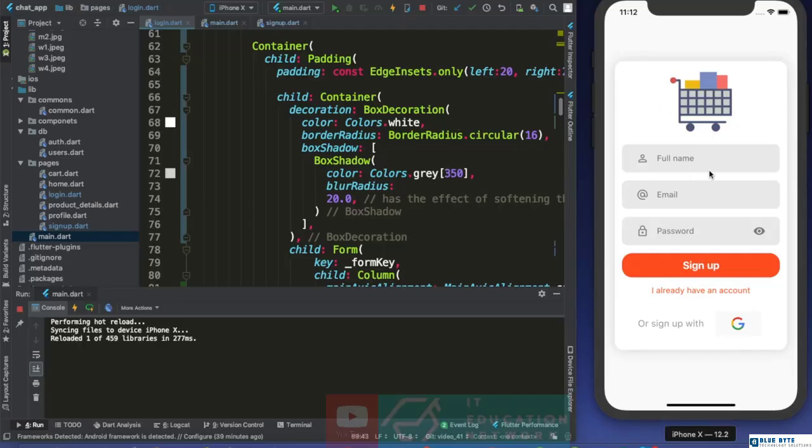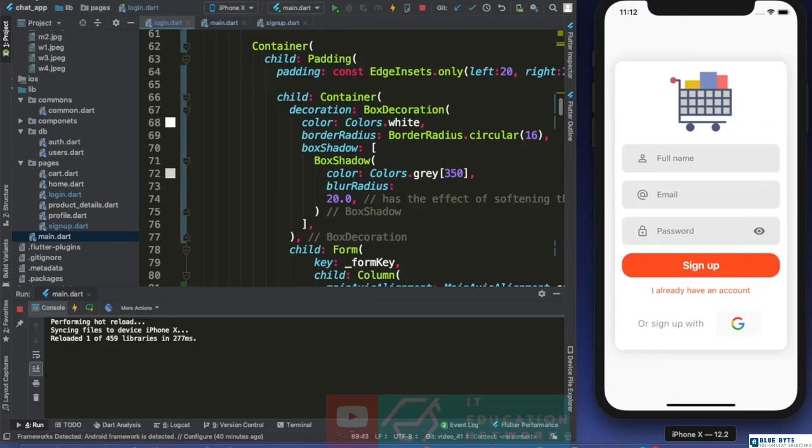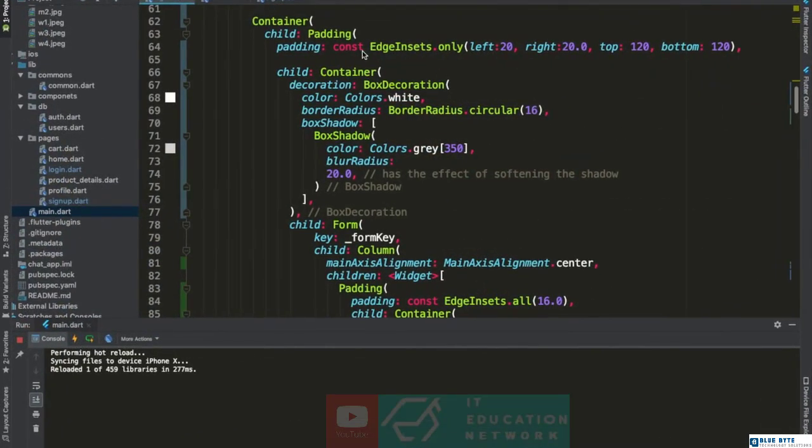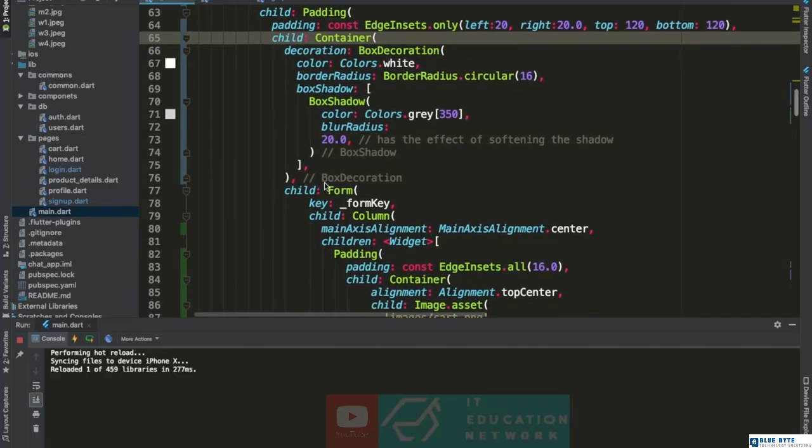So I have this effect here with this shadow, and you have this for both the login and the sign up. So to have this cool effect, what I did is wrap our form inside of a container. This container out here is not needed, but anyways, I gave a decoration for this container.